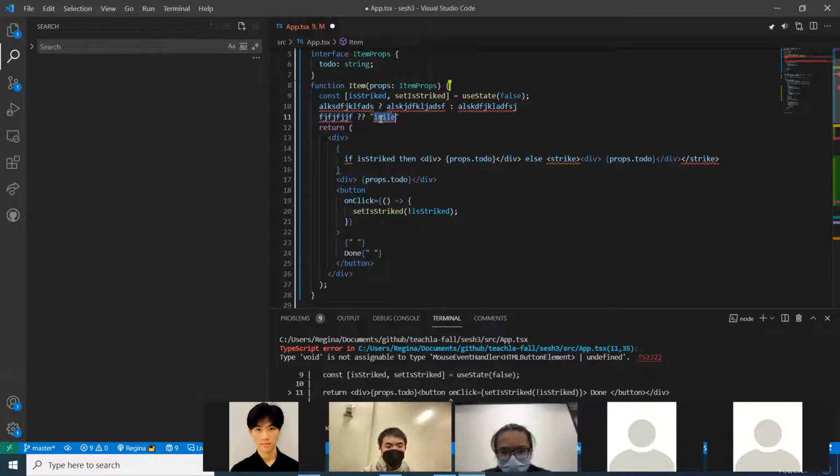But if this one is not null, then this one is returned. So what people tend to do is something like hello, or something like that. So which one do you think we should use here? I think if I'm understanding it right, we use the ternary because we're not going to return false or true, we're going to return the HTML. Yeah, exactly. So do you want to maybe try to help me do that? I'm not too sure on the syntax.